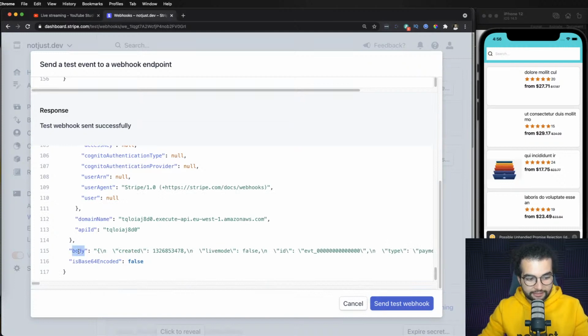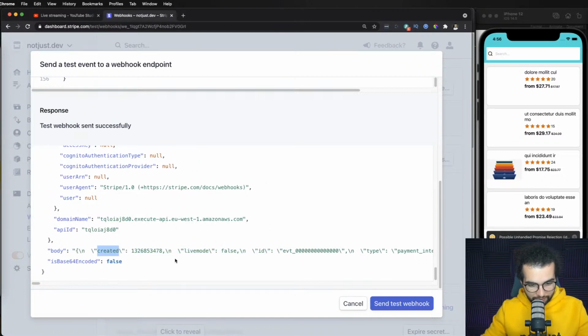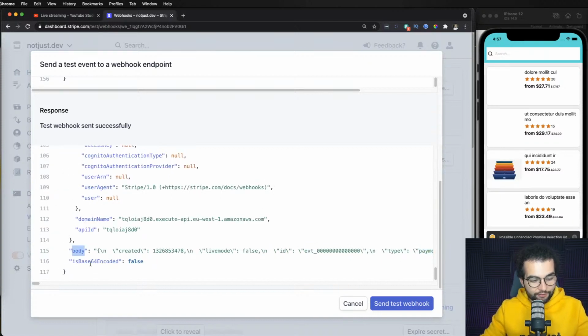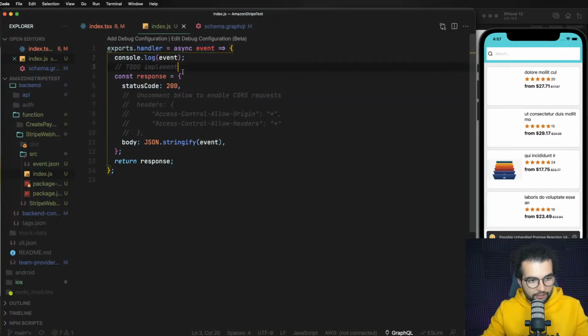It contains a body, and this body is a string, a JSON in a string format. So we need to decode it, and then here we will be able to take, let's say, the type, which is payment.succeeded. You see, we have everything here. So let's take the event.body and decode it like this.